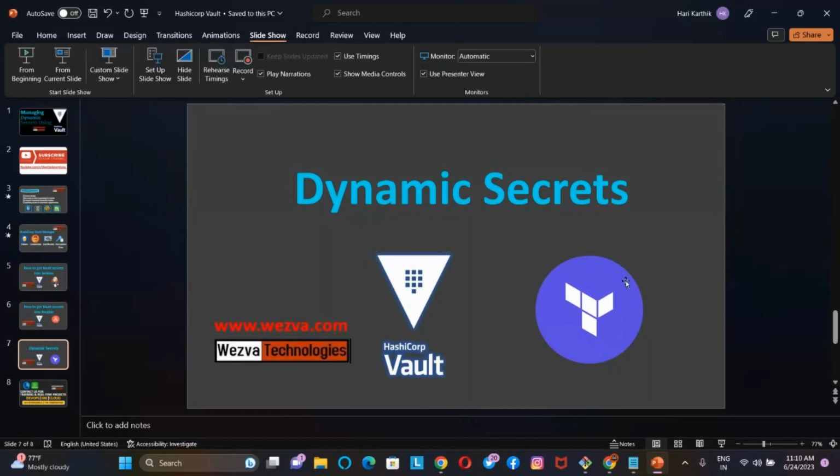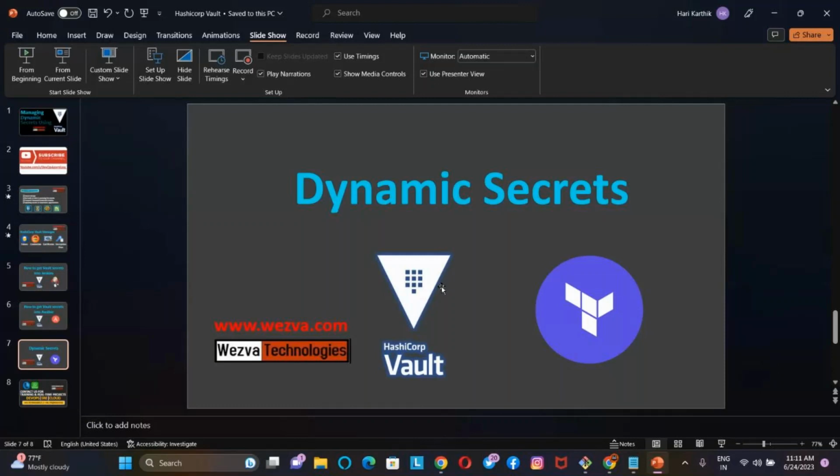Terraform will connect to Vault and Vault will give a dynamic access key and secret key which Terraform will use to connect to AWS. And when you are setting up, you can also set it up in such a way that the dynamic secret can be used only one time or for a certain time, and you can revoke it, so that if anyone else tries to use it, or even if you use Terraform to connect to AWS again, the same credentials will not be valid.